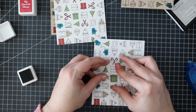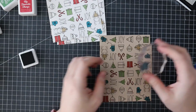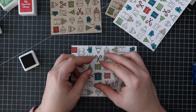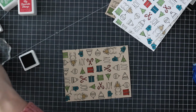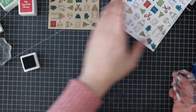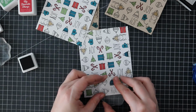So with the gifts, I stamped them all in one color, and then I cleaned off my stamp and then stamped them in another color, because since there's so many of the gifts on these backgrounds, I decided to use all the colors other than the brown. I used the red and the green and the blue. And I also liked how they look one way on the craft cardstock and then a different way on the white cardstock. So just kind of mixed it up to make a set of 4 cards, which didn't take very long at all.